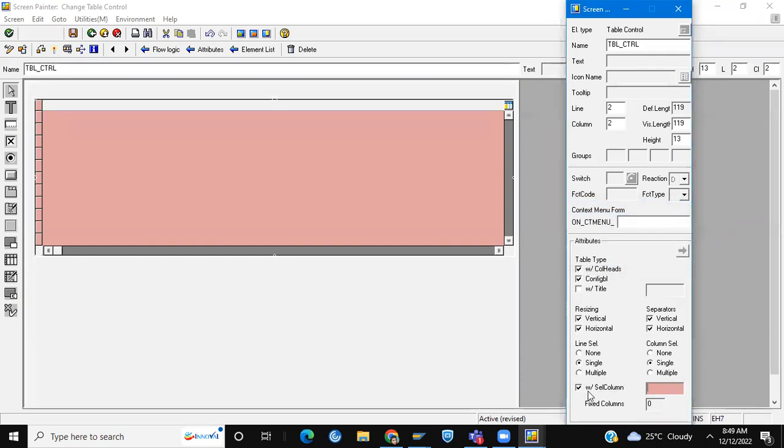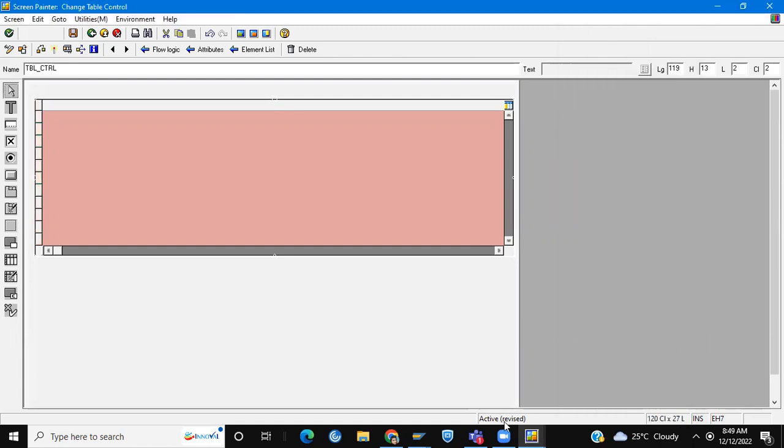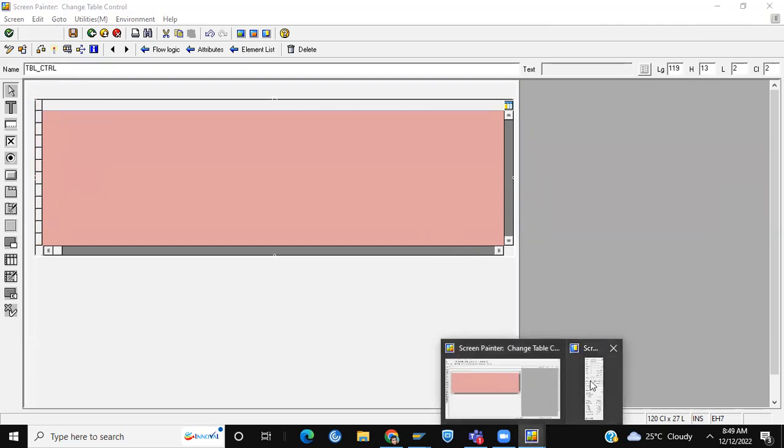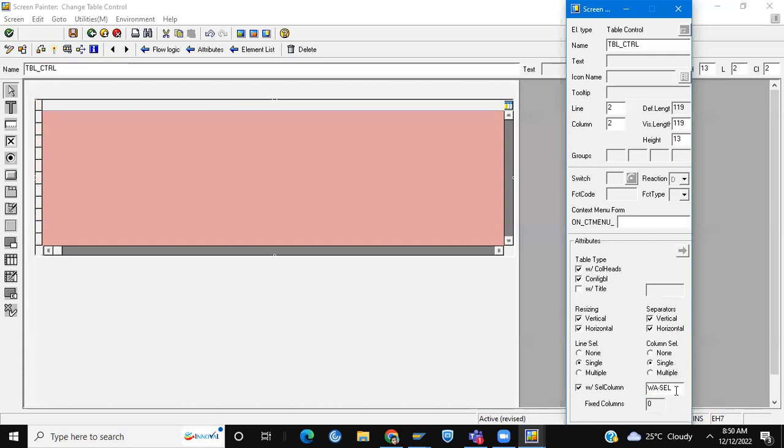This one, column selection, is like, here you have to give that. This is very, very important. Then only you will be able to select your column. Here what I have given is the work area, which I have declared in my program.